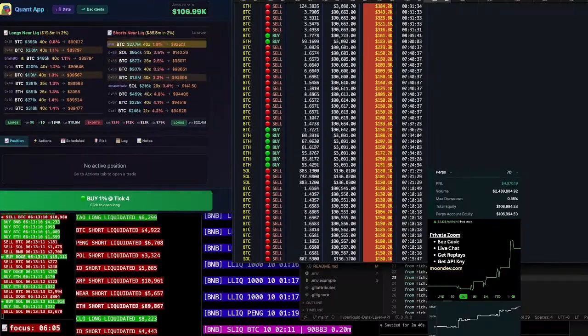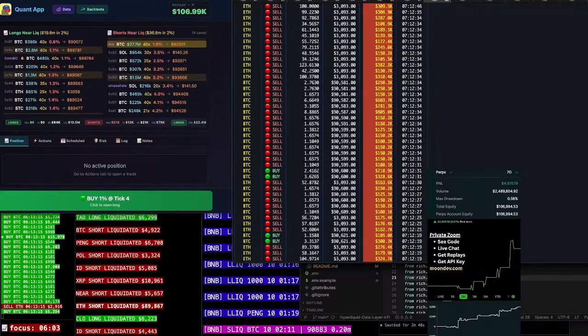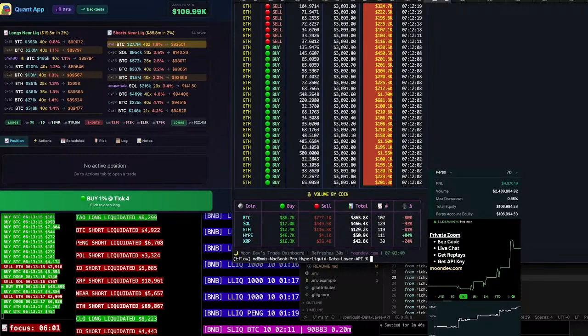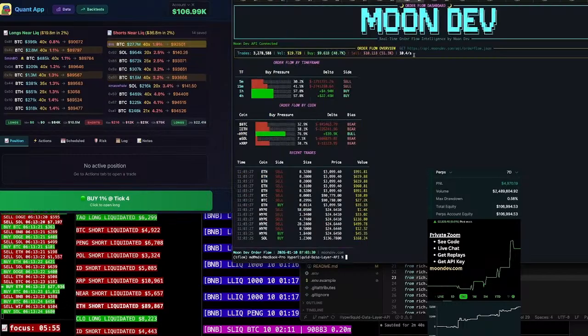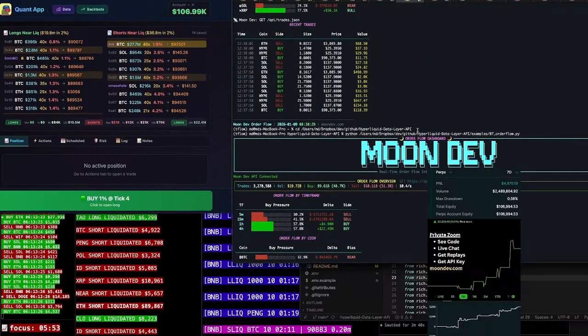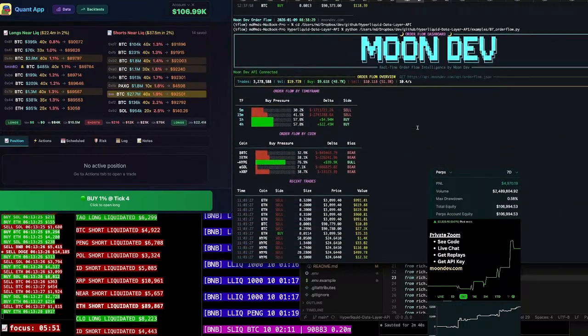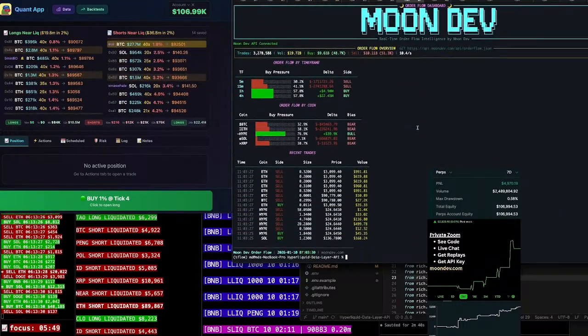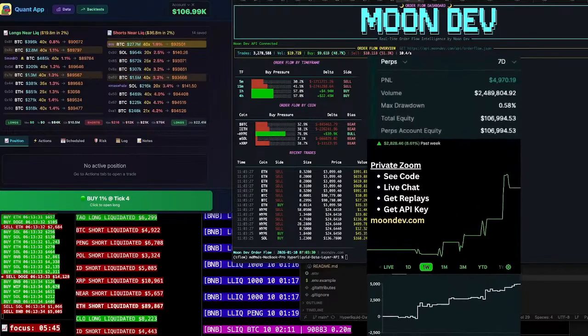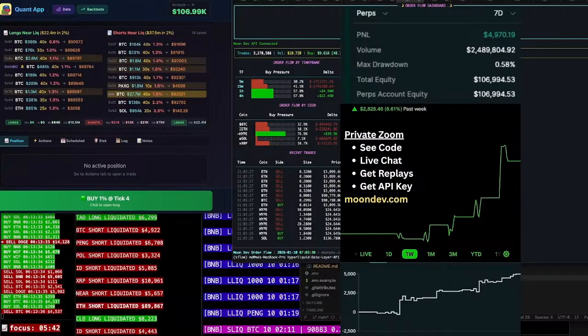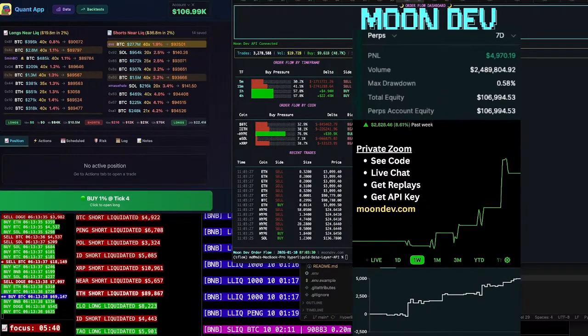So I launched a node, and then I made it available for everybody that comes into the Zooms each day. But again, they're private Zooms only because I've got people that are watching my screen looking for me to drop a key, drop an API, whatever, and just some sort of vulnerability. I got hacked, so I just can't show this live on YouTube anymore. So I cover my screen again like this. I'll just have this up pretty much all day. These are my stats from the previous week. You can see my stats there.